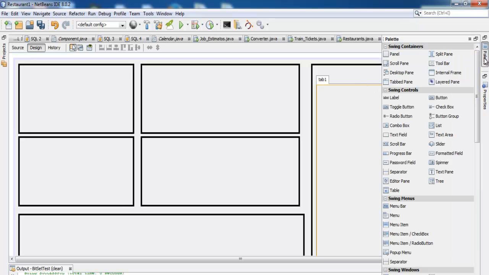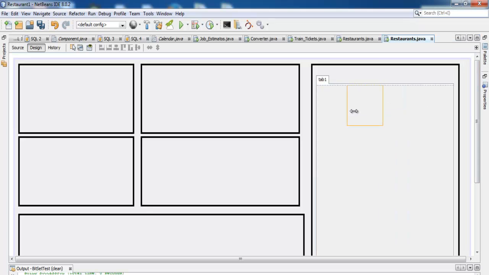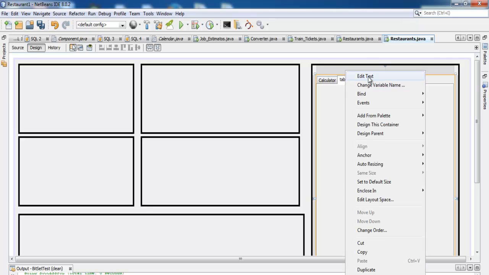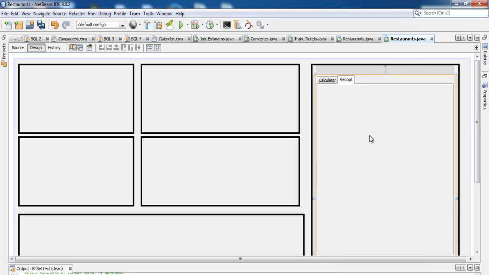I just need 2 of those. Now get one more. Yeah, that's it, I got it. So just enlarge it right there. The next thing is right click on that and just change the name. So that will be, let me call that calculator. And the next one, I'll call that reset. Oh, there's a spelling mistake there. Let's change that. That should be an E.